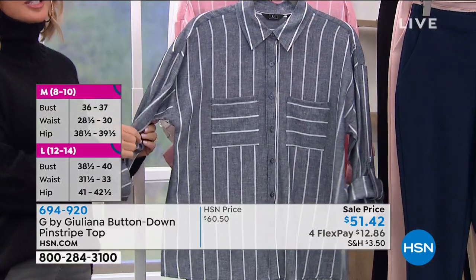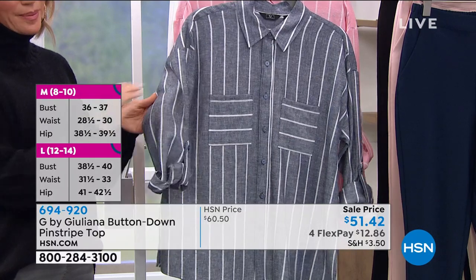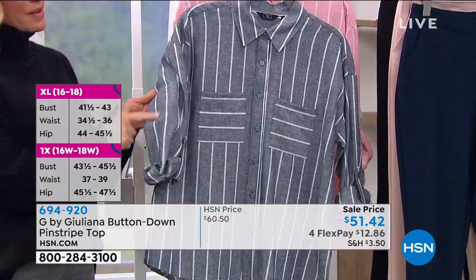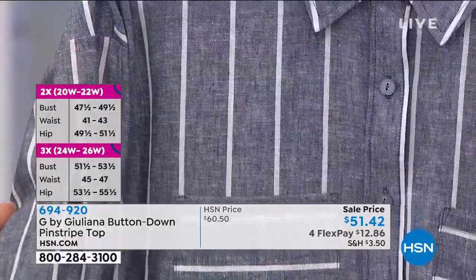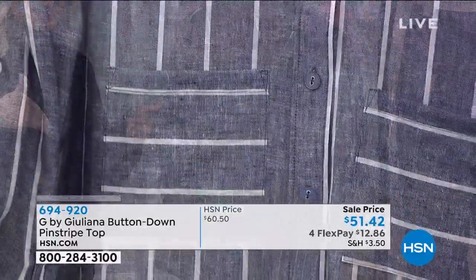Linen is always crisp, clean, timeless, classic. And you can see, I don't know if it's coming across, the texture, the pattern work that's done on this linen. Again, something very expensive that we were able to do. You can kind of see the highs and lows of that linen, very expensive. So today, try for $12.86.